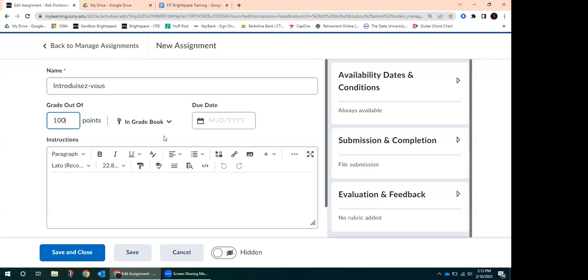Yeah, it looks like they like points rather than percentages. To be very clear, Brightspace likes points. Even if my grade book is set up in percentages, it will render as a percent. Your point is well taken.